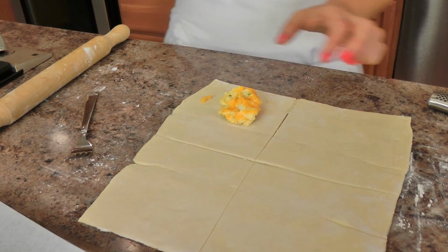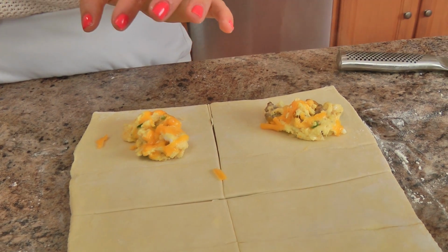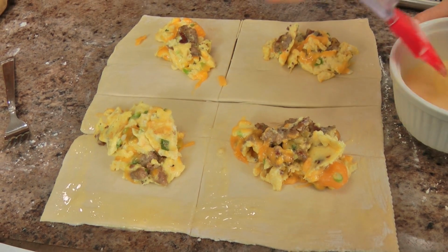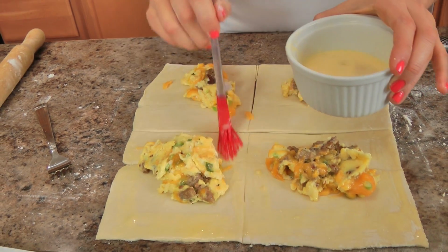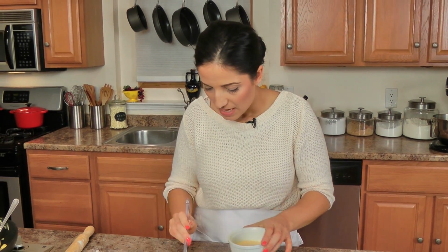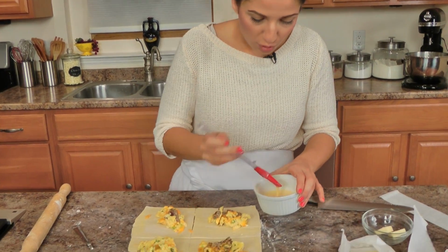I like to do this like an assembly line because I just think it makes it a lot easier to do. On this side, brush all 4 sides with some egg wash, which is just 1 egg beaten with a little bit of milk or cream or water or anything like that. And then all you're going to do is we're going to do like we do our strawberry turnovers or any other turnovers that we made here.